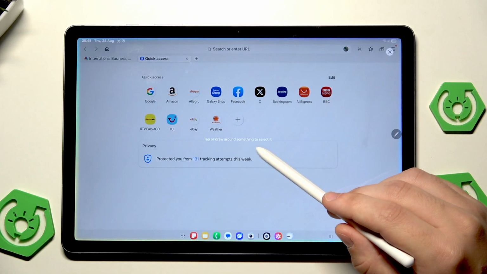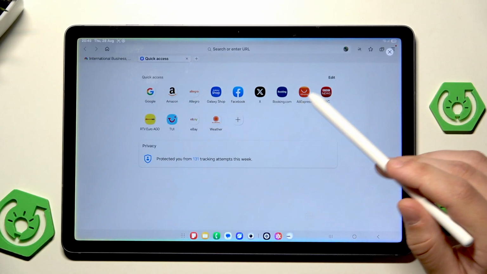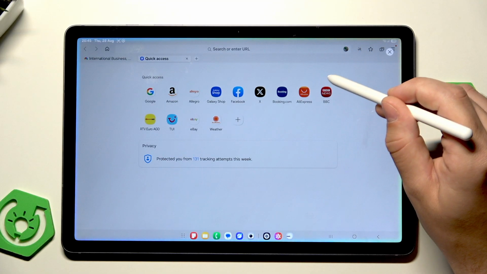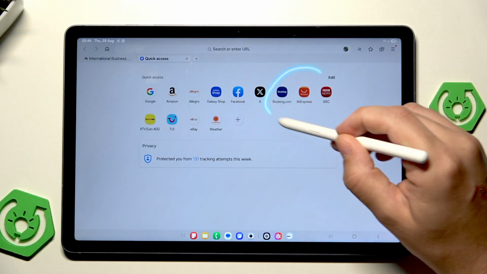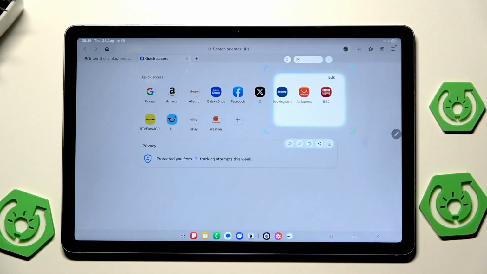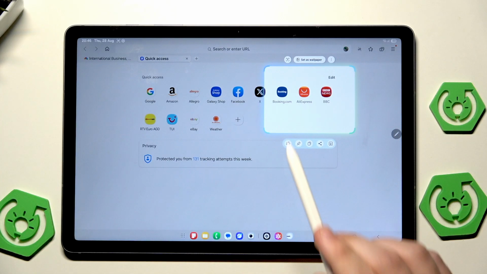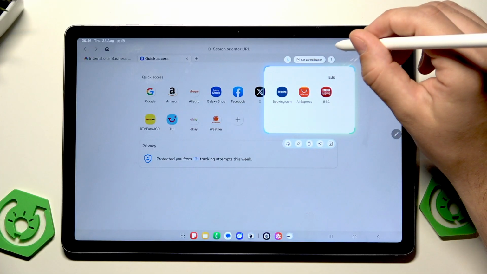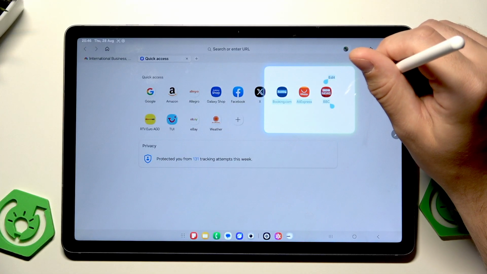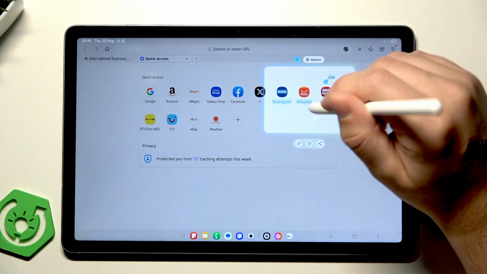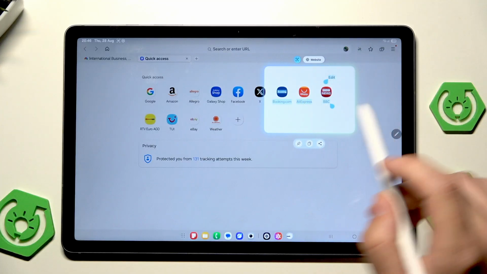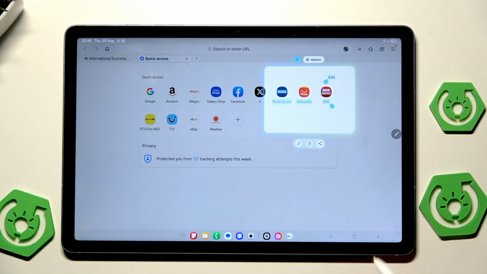Okay, now we need to tap or draw something around. So let's say we will select this part of the screen. Okay, and now we have our AI suggestions. When we click right in here, we can select the text to copy it. When you click on the website, it will search for those things in other page.